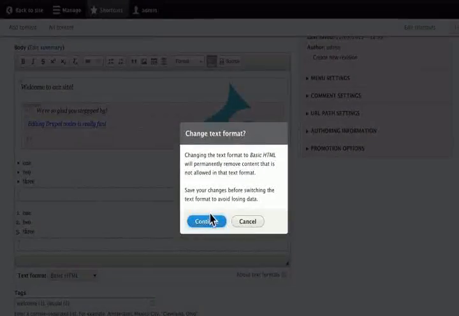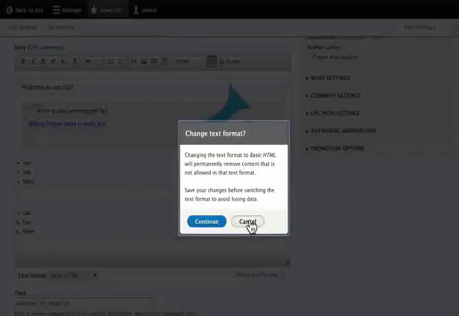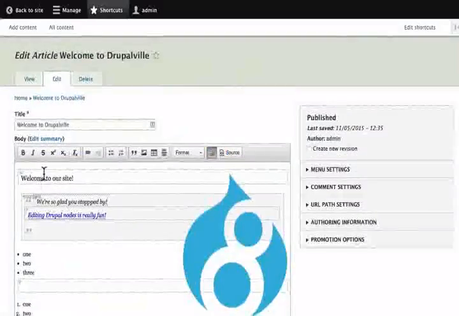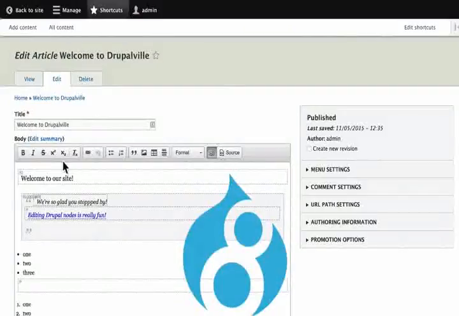Say we have inserted a JavaScript, iframe, YouTube video, a Google map or something like that. Changing to basic HTML will cause Drupal to remove those content. In order to avoid these kind of problems, keep only what you actually need. Let's cancel the changes in the settings so we won't lose anything. This is a quick overview of CKEditor that comes with Drupal, and we've learned how to customize it.